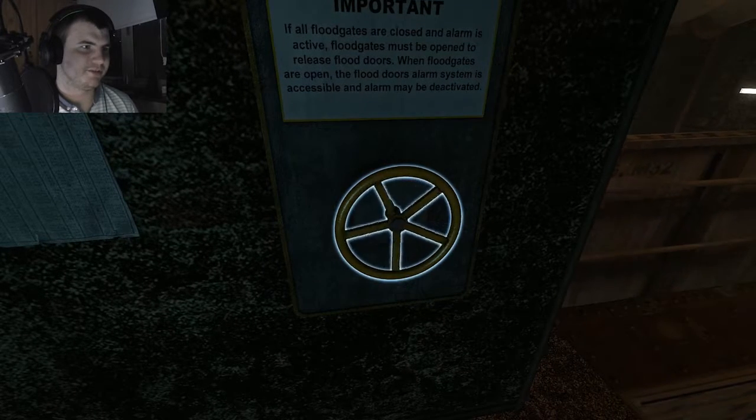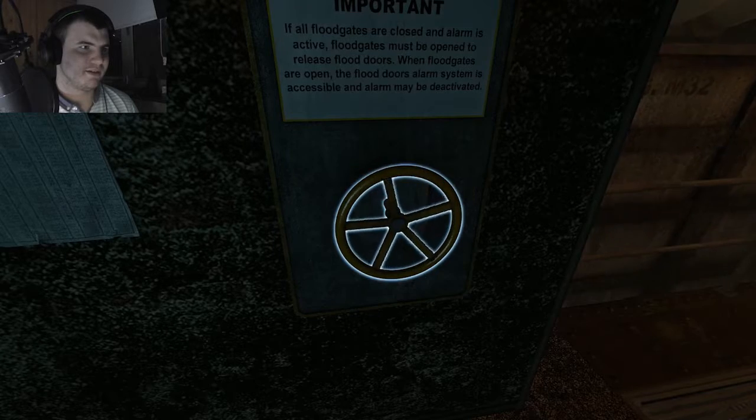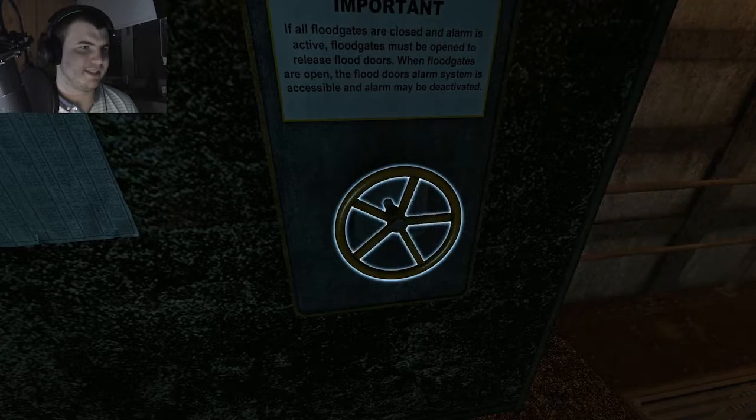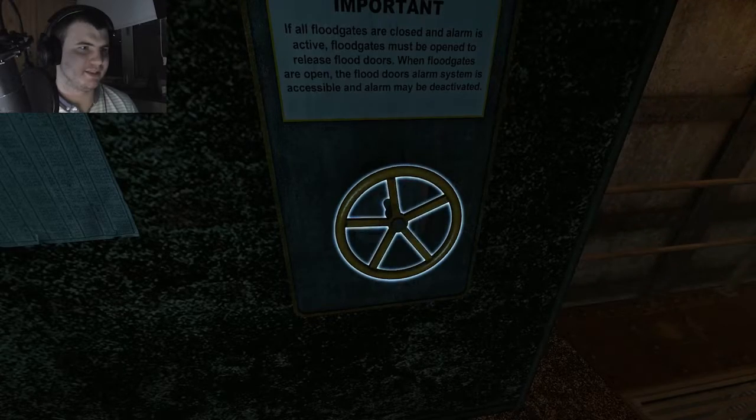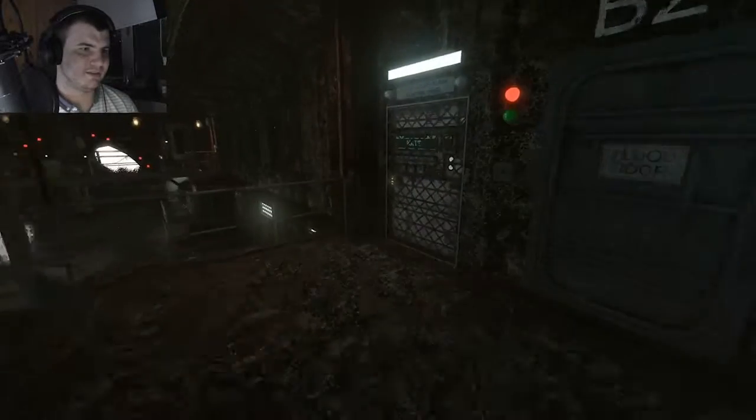Floodgates must be opened to release flood doors. When floodgates are open, the flood door's alarm system is accessible and alarm may be deactivated.